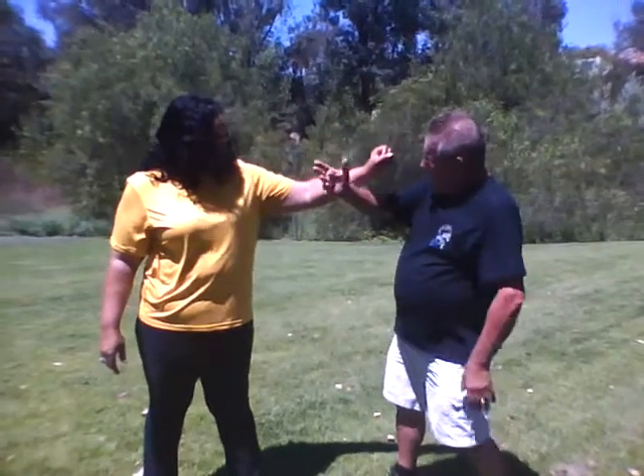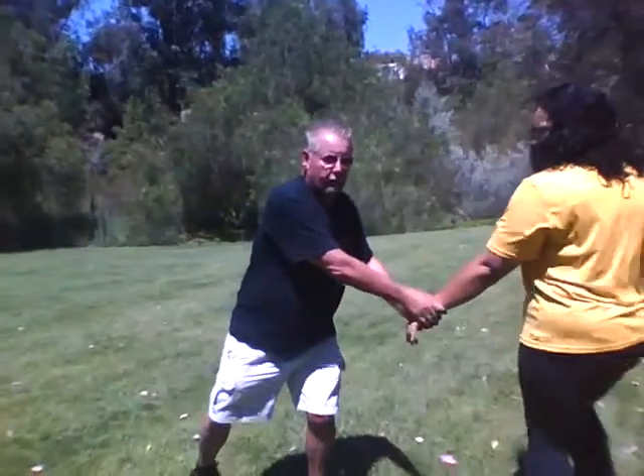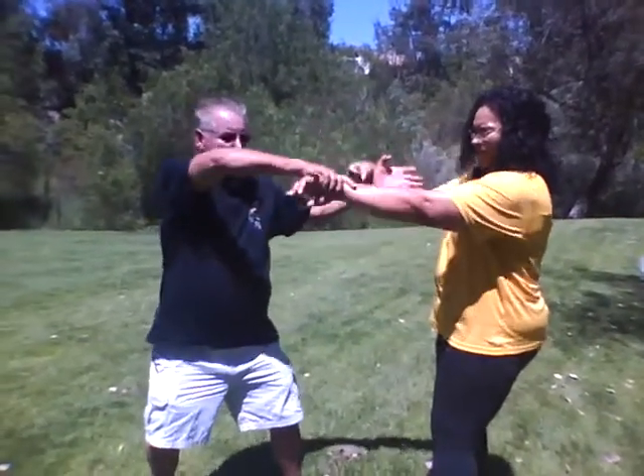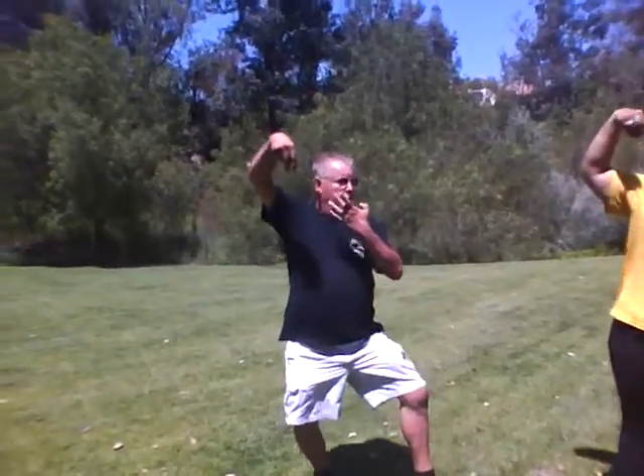I just want to cover the basics. Lead the horse to water. She throws the left punch. What I want to do is cover her with both hands, because I'm not very strong this way. So I cover her with both hands, come around, put an arm lock on her, stick her around. She throws the punch, I'm going to block. Shoot the bow, pulling her into this hit. What that looks like in the form is simply ward off, lead the horse to water, roll back, shoot the bow.